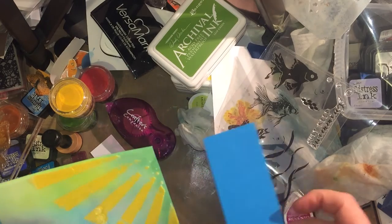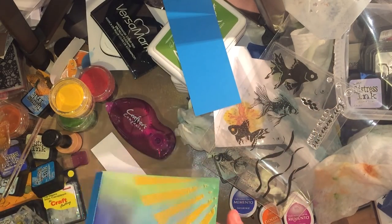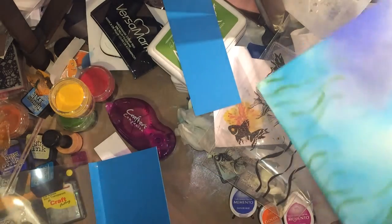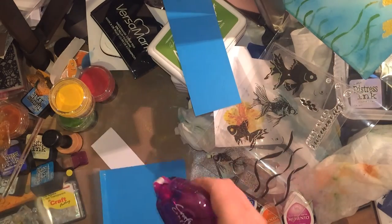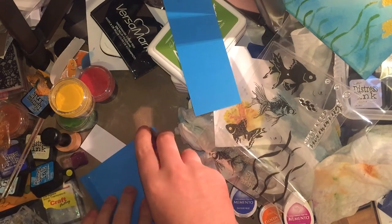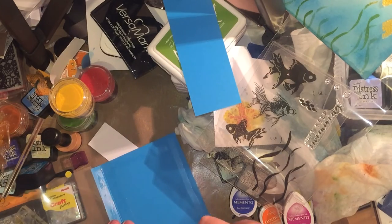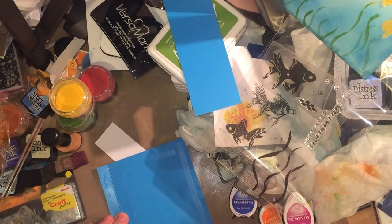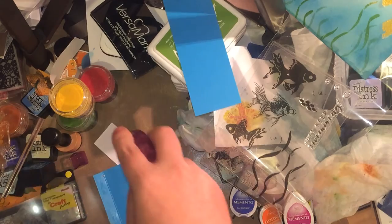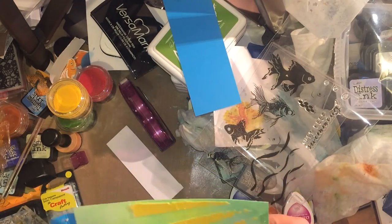So I'm going to tamp the whole thing down, and then I'm going to put this card panel onto the inside. With that being watercolour paper, it is a little bit heavier than if it was just a piece of card. You don't have to use hot press watercolour paper for this. You could equally use cold press. I wanted to use hot press because I wanted that sort of smooth effect.